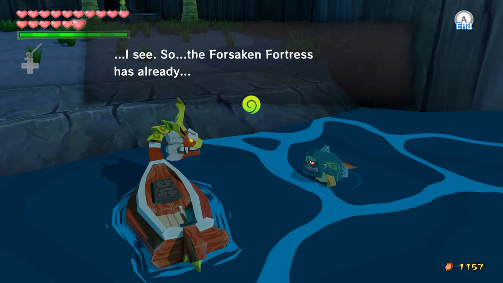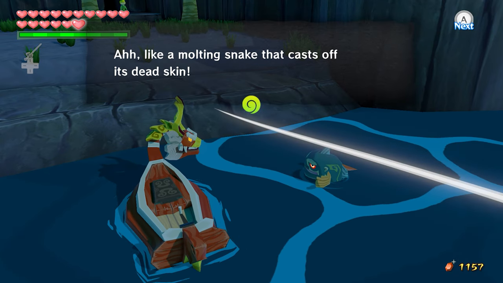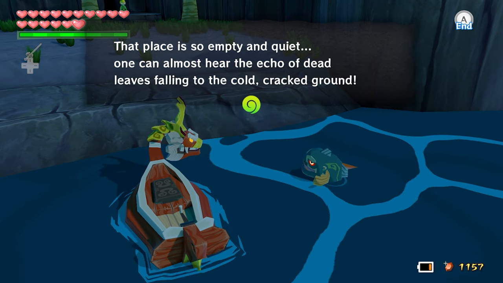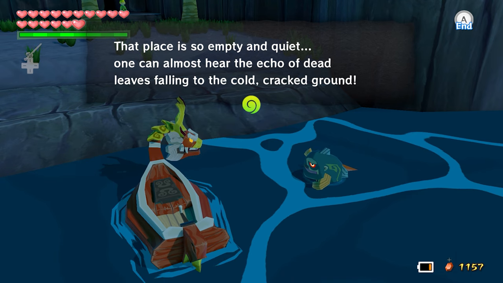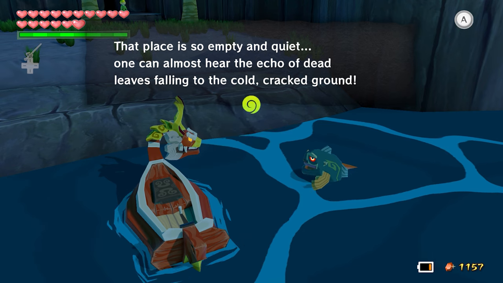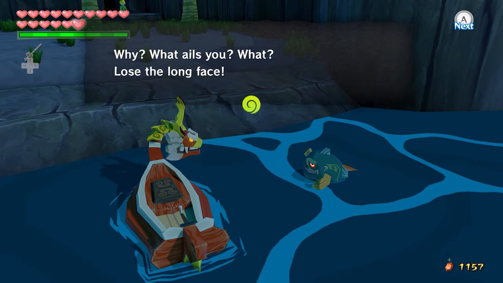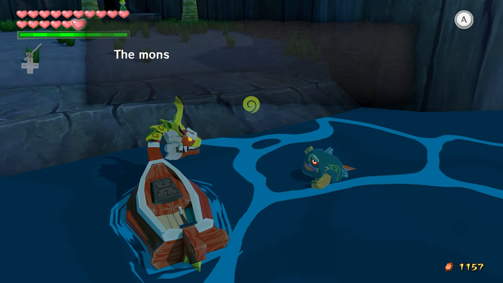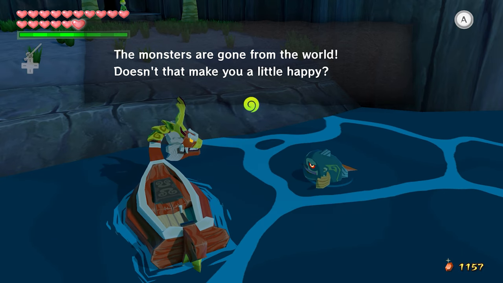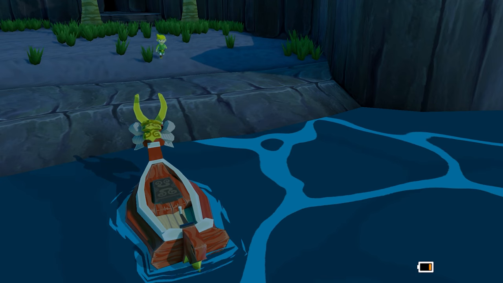I see. So the Forsaken Fortress is already like a molting snake that casts off its dead skin. That place is so empty and quiet, one can almost hear the echo of dead leaves falling to the cold, cracked ground. Why? What's wrong with you? Lose that long face. The monsters are gone from the world. Doesn't that make you happy? A little happy. It doesn't matter. He's happy nonetheless.